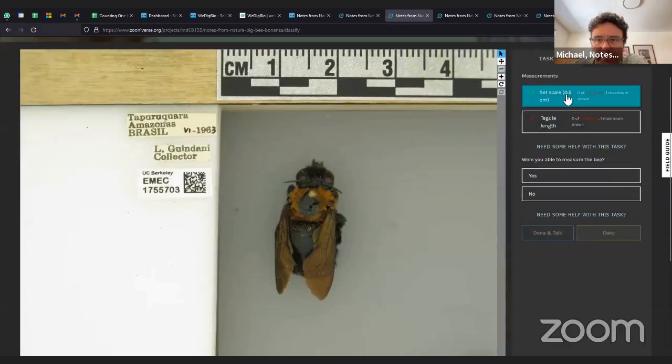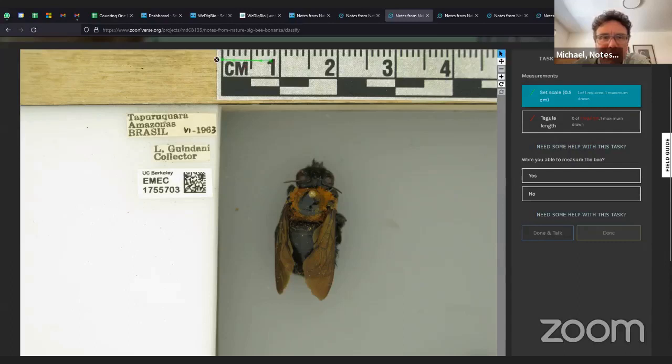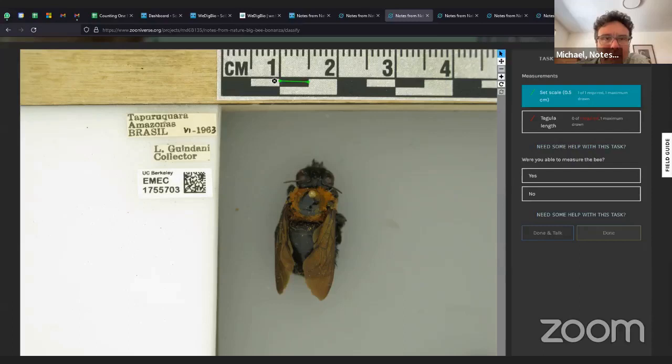The first thing we do is set the scale, so we just have to measure that small black block. If you need help with this task, it'll show you. Actually, you're just doing the small black block. Okay, so I'm going to cancel that. Like this part? Yeah, exactly. Okay, 10 millimeters or whatever.